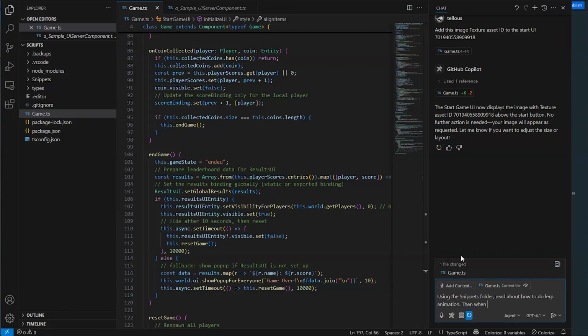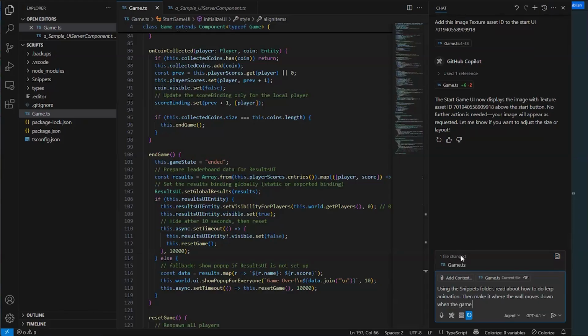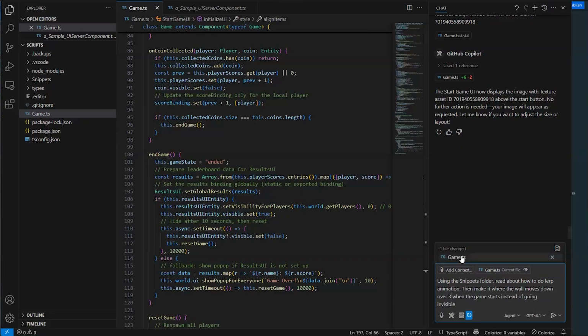Then make it to where the wall moves down when the game starts instead of going invisible. Moves down over 3 seconds. I'm going to say second. Okay.